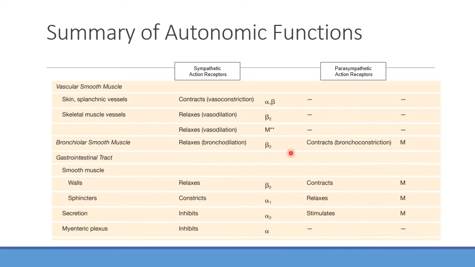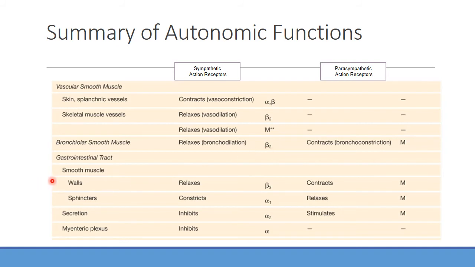Okay. Now, in some cases, we can actually induce bronchoconstriction. So, if you were to have a case where you had a patient having overly active acetylcholine working on these muscarinic receptors, you can have contraction cause bronchoconstriction. And so we can actually do that therapeutically when we're testing patients to see if they have asthma. We can give them a drug that will activate these muscarinic receptors, and it will cause that bronchoconstriction. And if they have overly excessive bronchoconstriction, that's pretty indicative that yes, they do have asthma. And then we would give them a drug to block that, or we typically give them a smooth muscle relaxer, and then say, okay, you have asthma now. That's one of the things we can do.